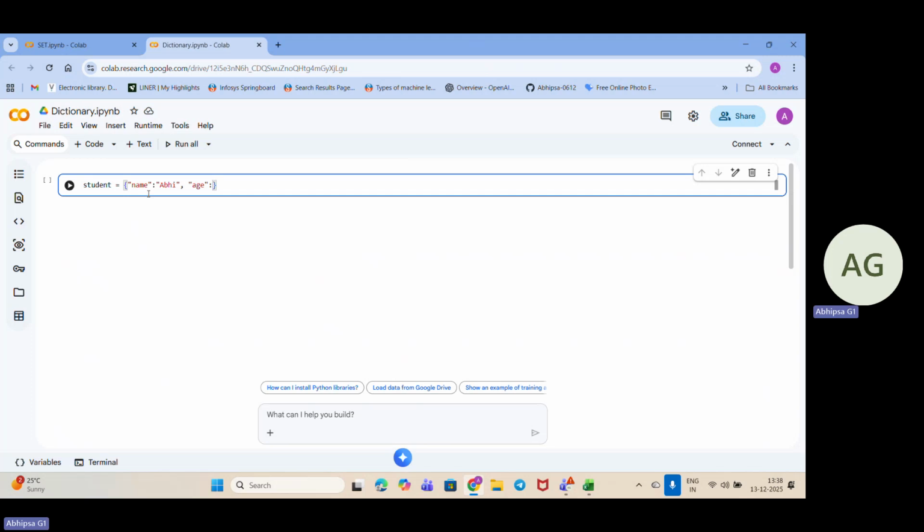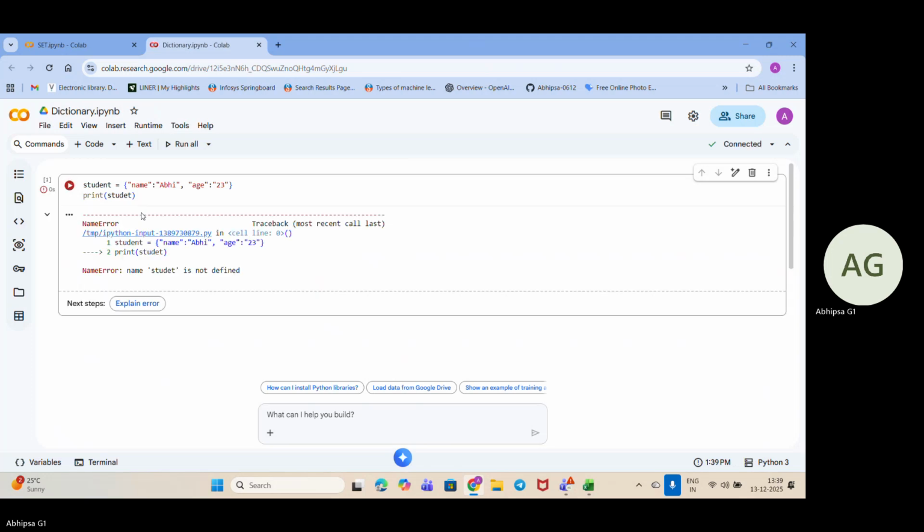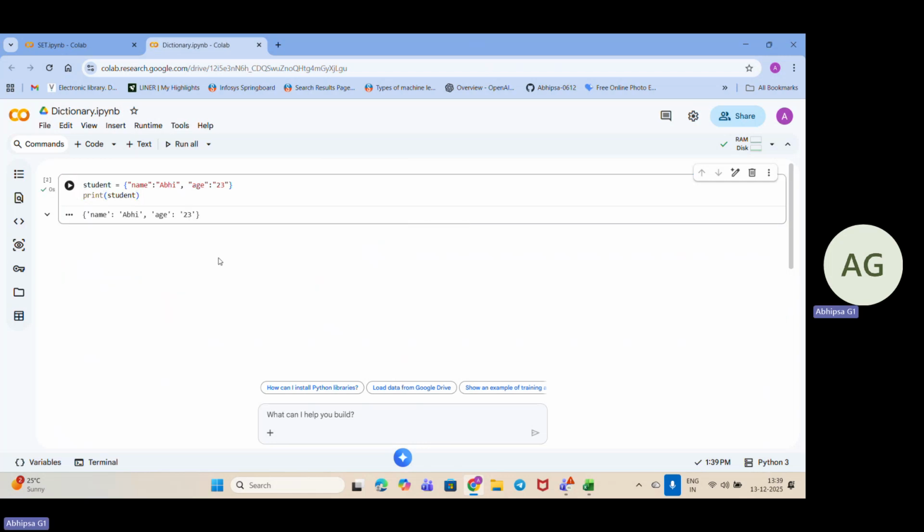We can give the age as 23, like that. And we have closed it. Now I want to print student. Let's just run it. Okay, I have misspelled it. Now it has given me the value accordingly.